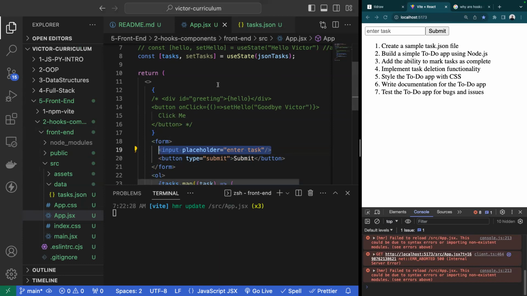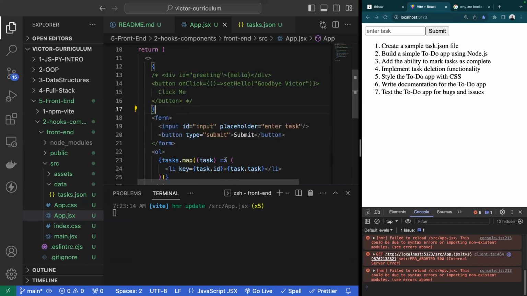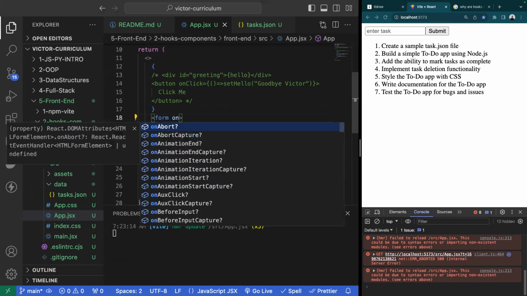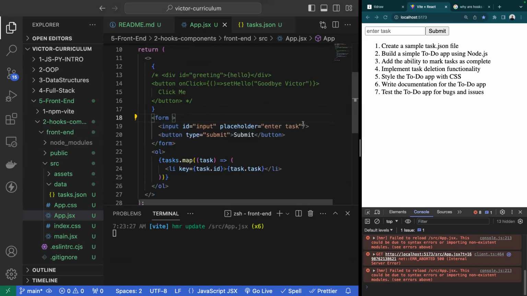Give it an ID. Okay, and if I give it an ID, I'm assuming you're referencing utilizing the JavaScript DOM? You can call a function with onSubmit or onChange. All right. Oh, for the input field.